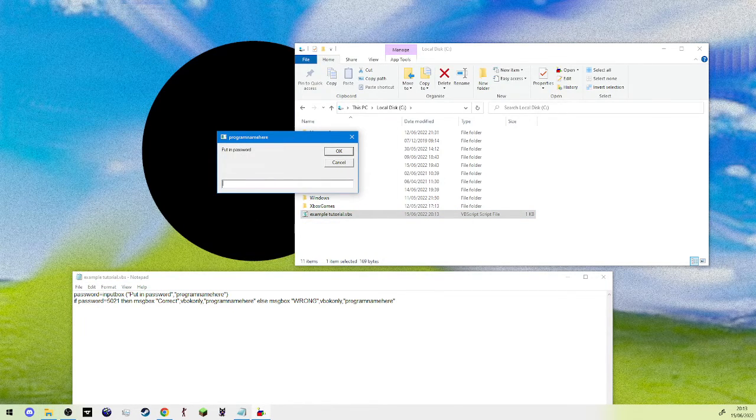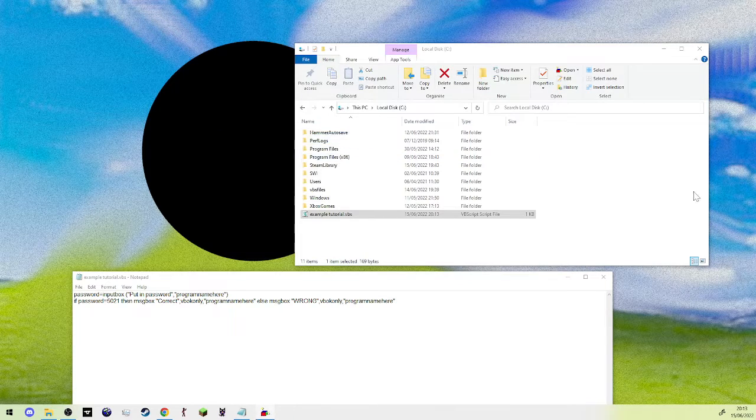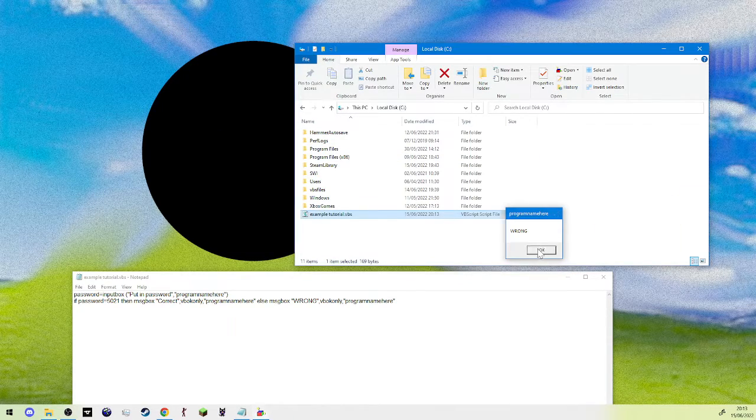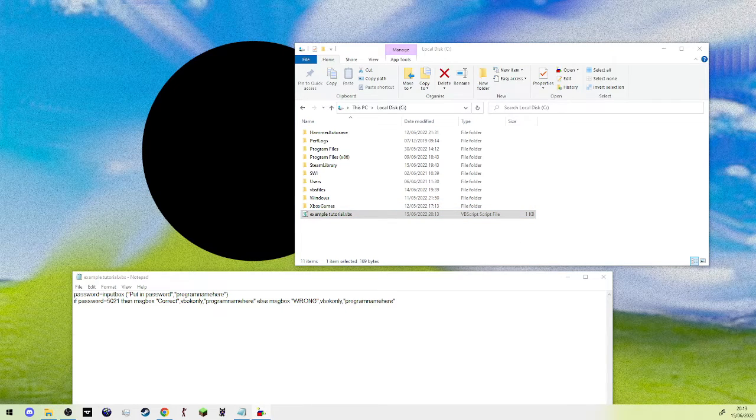Okay, now put in password. 3432. Wrong. And then it just doesn't do anything. However, if you put in 5021, it says correct.